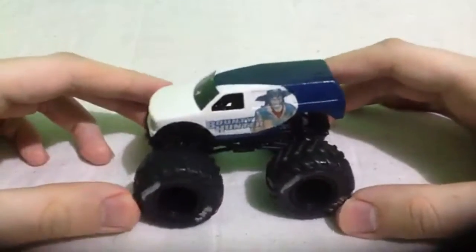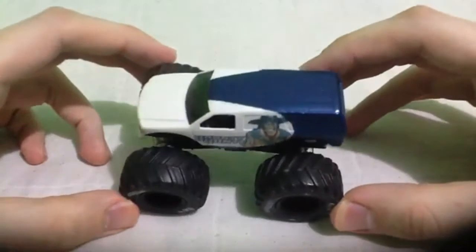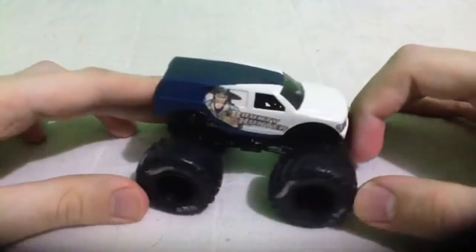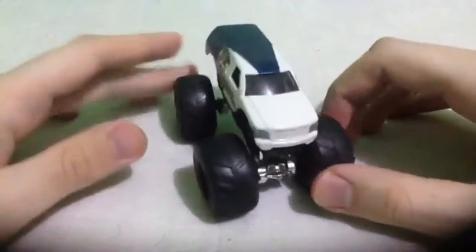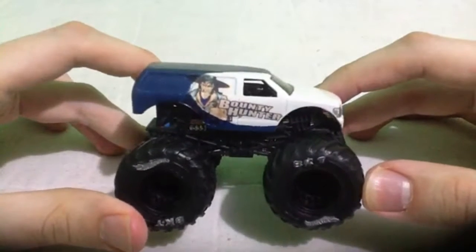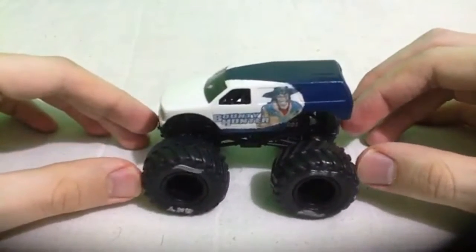But anyways, as you can see, this is definitely pretty great looking. I'm really happy the way this came out. There were some ups and downs in the works of this one. As you can see, the decals on both sides are actually totally different. On the topic of it, Hot Wheels never made this bounty hunter, of course, as most of us obviously know.